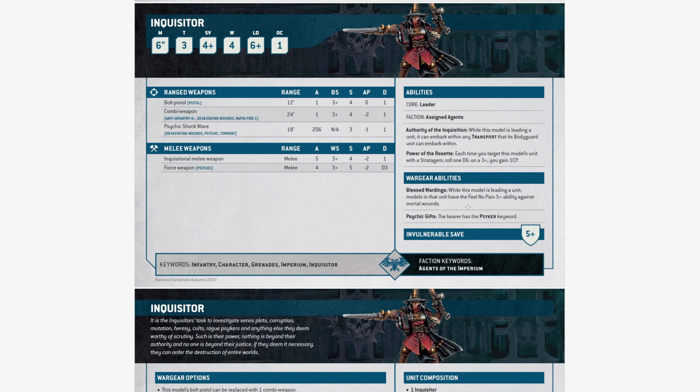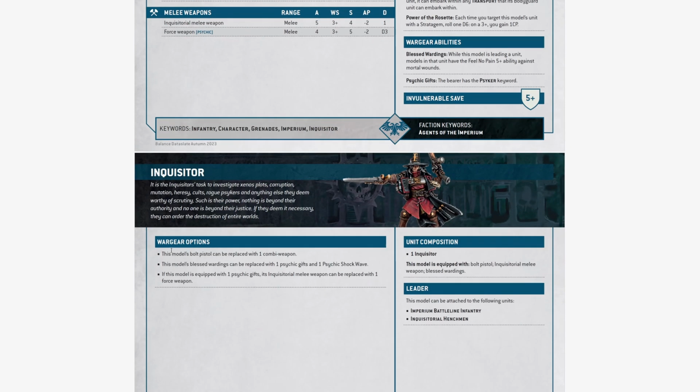Inquisitorial melee weapon. This is 5 attacks, weapon skill 3, strength 4, AP 2, 1 damage, so it's basically a power weapon. She's got a force weapon as an option here. It's a psychic thing. It's 4 attacks, weapon skill 3, strength 5 instead of 4, AP 2, and D3 damage instead of 1, so that's probably the better weapon of the two.